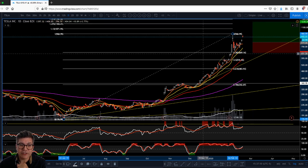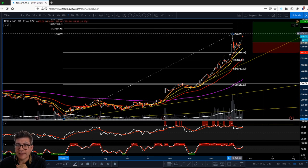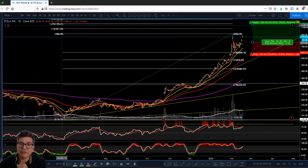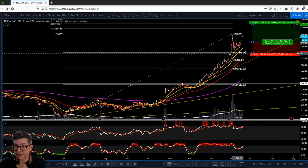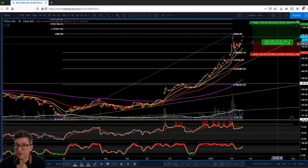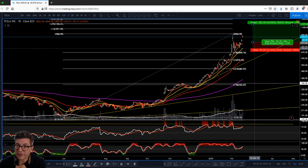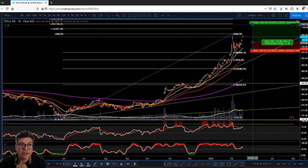Now, if we take that same extension and roll it all the way back to that swing low of June, and yeah, you still have a target. You bring down the target a little bit, so that way you meet that 2.72, and you're still risking all the way down here to 38.2. You're still above a 2-to-1, so I see honestly no problem with that. If you keep it tighter there and risk where this 20 EMA in yellow is protecting you, and you can risk the same amount, you have a 3-to-1.